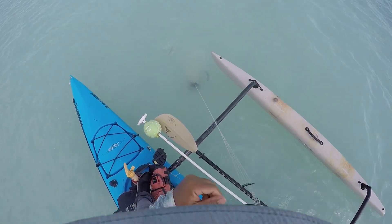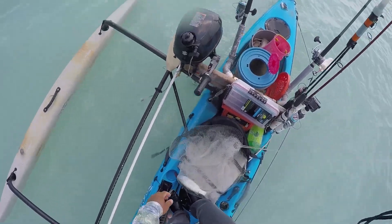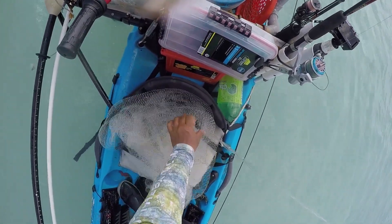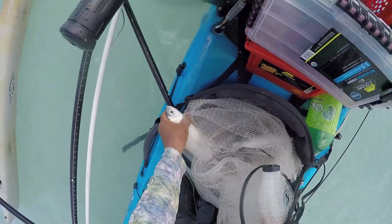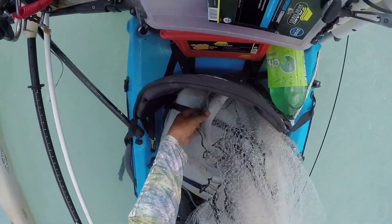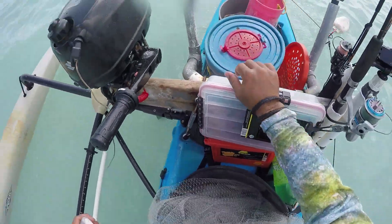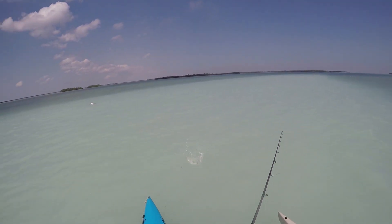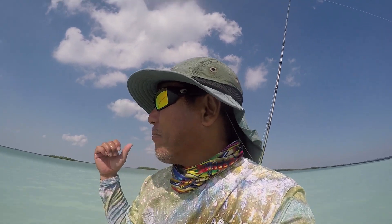There we go — some big chunkers in there. Man, look at these guys. I don't know about running that big one there. I think that big one's gonna go back — look at that nice one — but these other ones will work nicely. All right, that one's going out to run free. I kept three, put one out — no need to get more because as you can see it's gonna be pretty easy to get.